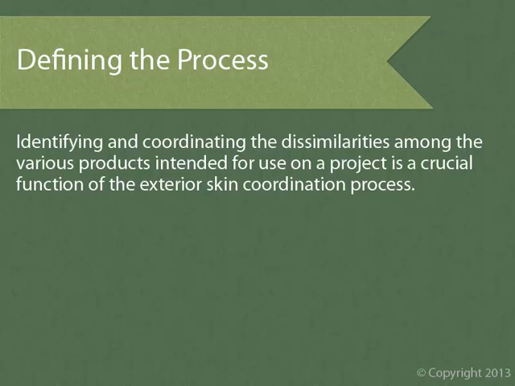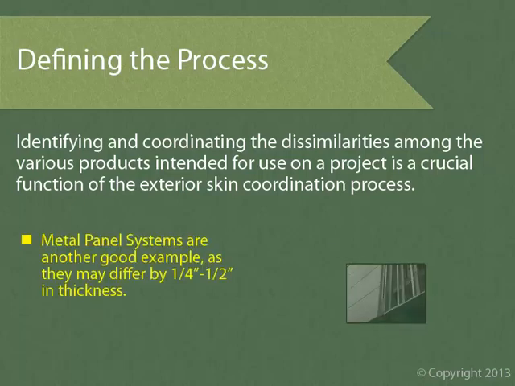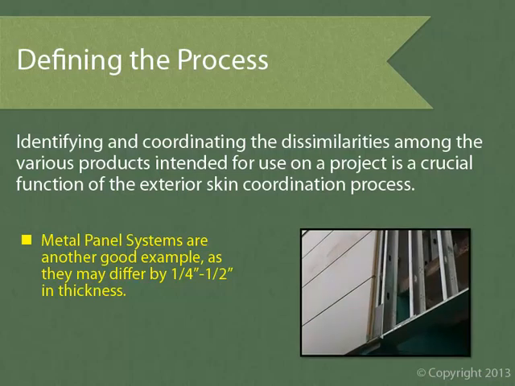That curtain wall example was just the tip of the iceberg. As another example, metal panel thicknesses might vary by about 1/4 to 1/2 inch. What we have in this photo is an insulated metal panel, which essentially means sheet metal with rigid insulation adhered to the back side of it. The way the architect will incorporate these into the design documents is by using a basis of design product with a certain R value. Regardless of the manufacturer, the specified R value will need to be met or exceeded.